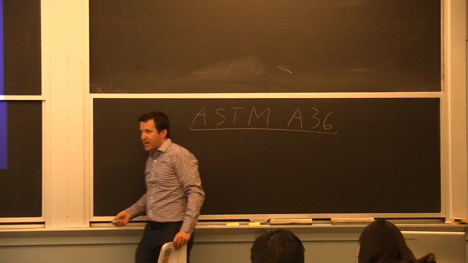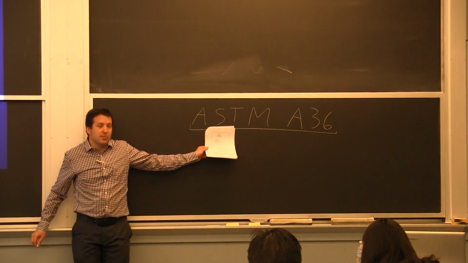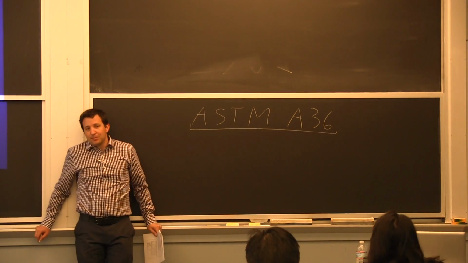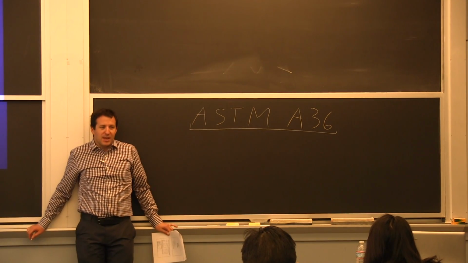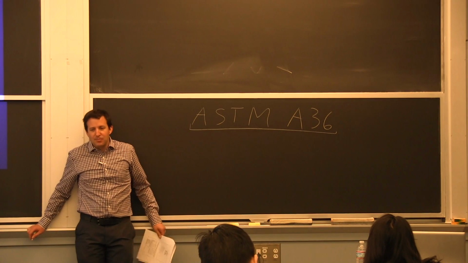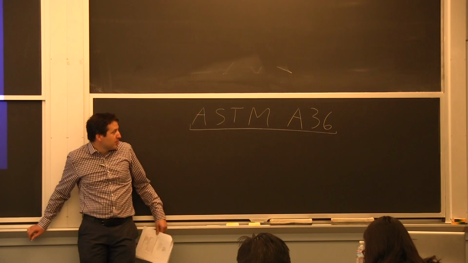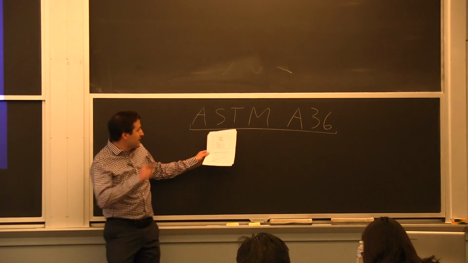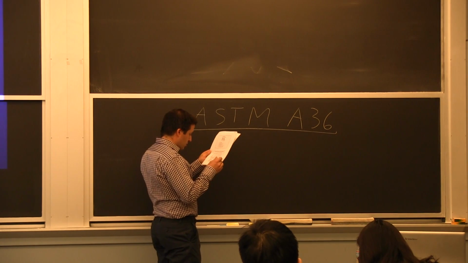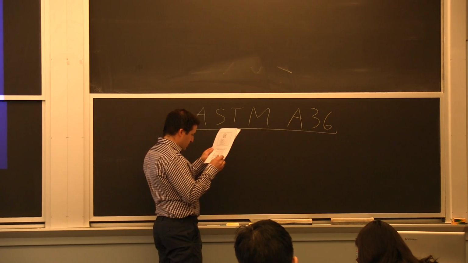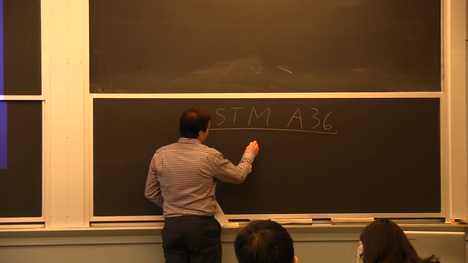If you go locally here and try to buy a big I-beam, it's probably going to be A36. Because people sell I-beams for buildings, mostly. So they have to meet certain minimum quality requirements. I say minimum because all this says, according to the ASTM, if you look at Table 3, you have a minimum yield strength of 36 KSI.